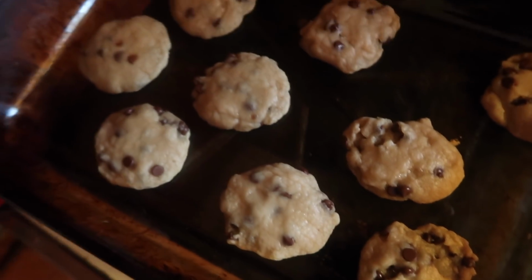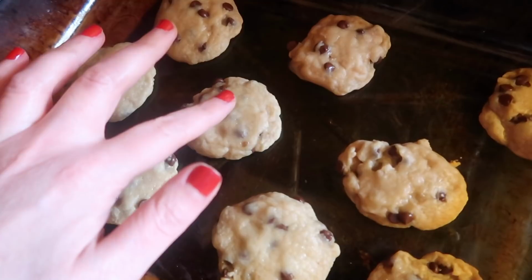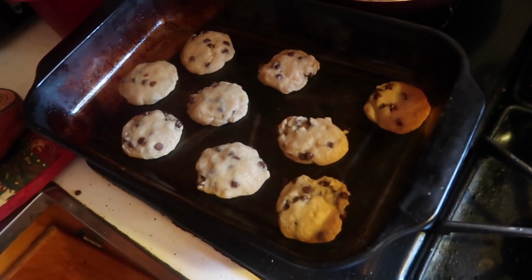I think we got enough footage of this. I'm a little unsure about these cookies. I baked them like it said, and they seem really undone. And the instructions said that they would seem undone and to let them cool for 10 minutes afterward. But they're still really, I don't know. Let me show you. I'm going to put them back in. Maybe I made the cookies too big. I'll see what they look like in a few minutes.